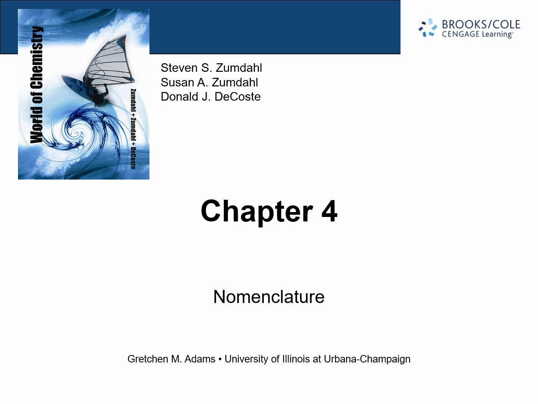Welcome to Chapter 4, Nomenclature. Nomenclature is the system chemists use to name compounds and translate between the chemical name and the chemical formula. In this chapter, we are going to begin with the binary compounds, which contain only two elements.